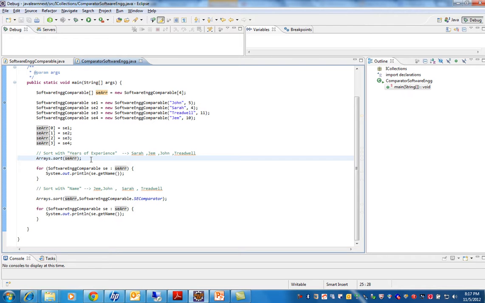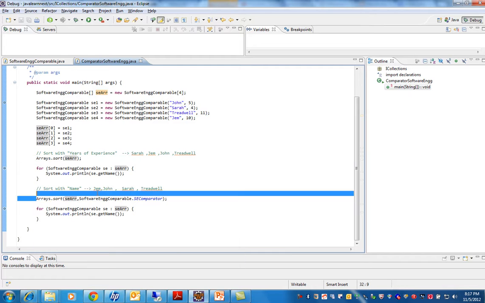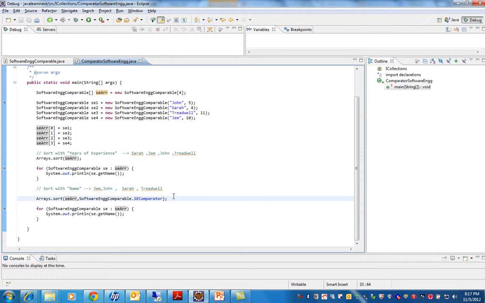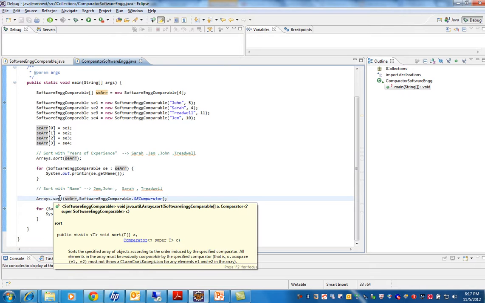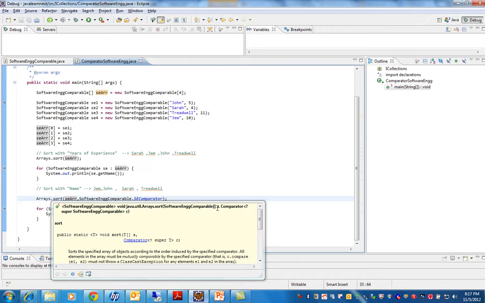Then one more sort I'm calling here, you can see I'm calling sort with the array of objects plus a Comparator.